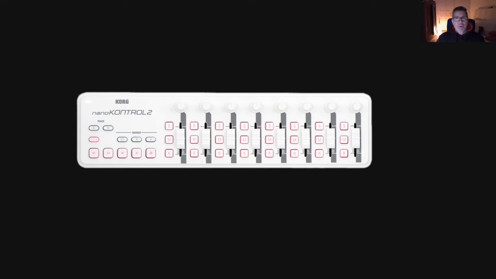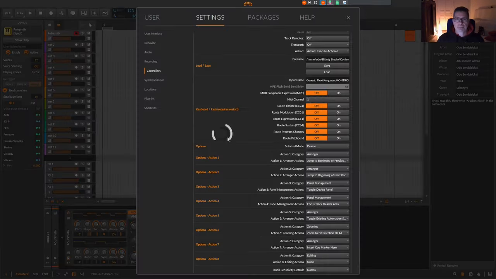Then it's about the keyboard pads configuration, where the routings can be set to off or on. There are certain MIDI CCs, these are so-called RPNs, pronounced as registered parameter numbers. This means that they have a meaning in the MIDI standard. If a button is such an RPN, this should not be forwarded to the DAW, here to Bitwig. Otherwise, Bitwig will follow the MIDI standard and also trigger a function. Normally you don't want that, but maybe there's a scenario somewhere that would make sense. If so, let me know in the comments.